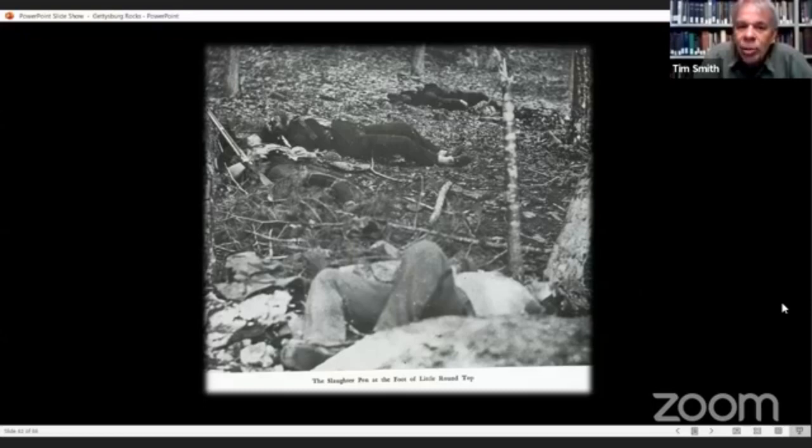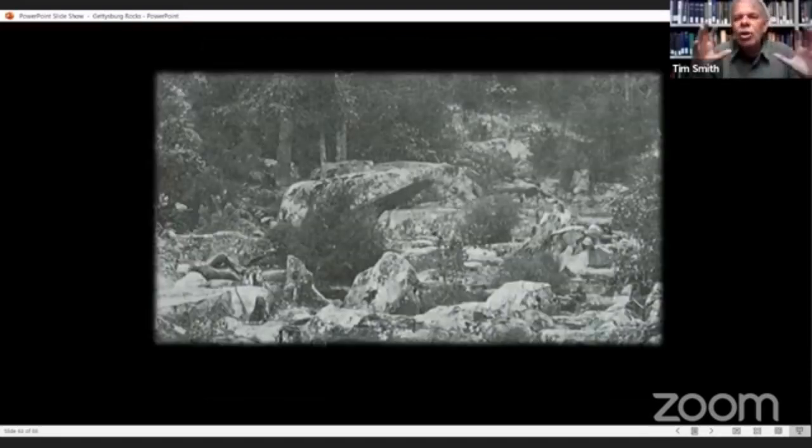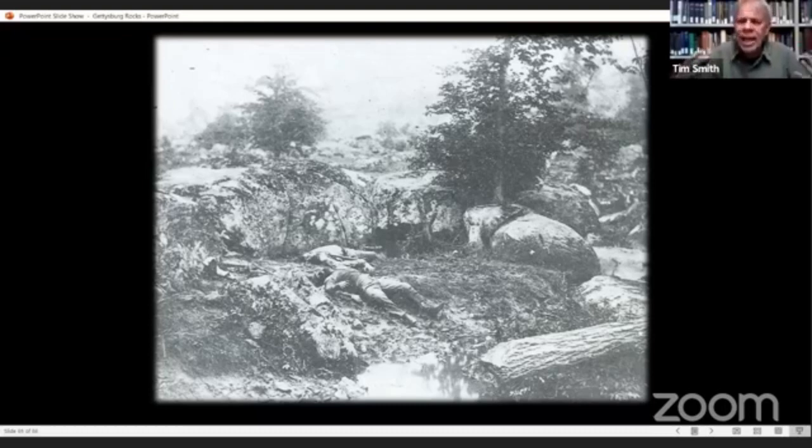Here's another one: 'The Slaughter Pen at the Foot of Little Round Top.' But it all focused on this key rock. In 1967, William Frasinito discovered the location of this rock. It all came together in one afternoon when he was walking on the battlefield. Here are photographs of dead in front of some rocks, and you can even see what appears to be a stream in the foreground. Until 1967, no one knew where these images were recorded. Of course the photographer would have known, but his caption was so vague that no one else understood where they were.